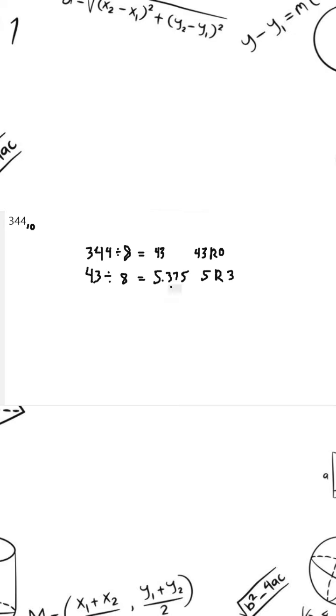So now what we can do is take 5 again and divide it by 8. Once we divide it by 8, what we get is 0.625. Now it's a full decimal. You can just make it 0, and 0.625 times 8 is going to be 5. So that's the answer. What we can do here is read it from lowest to highest. So we got 530. That's going to be our octal number.